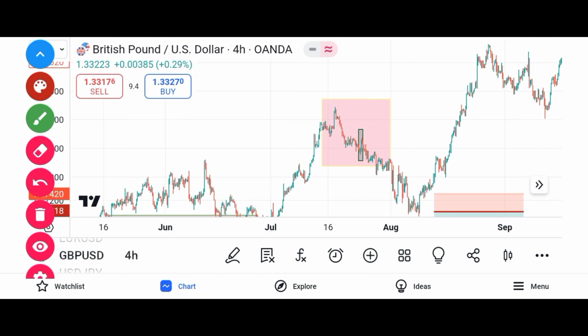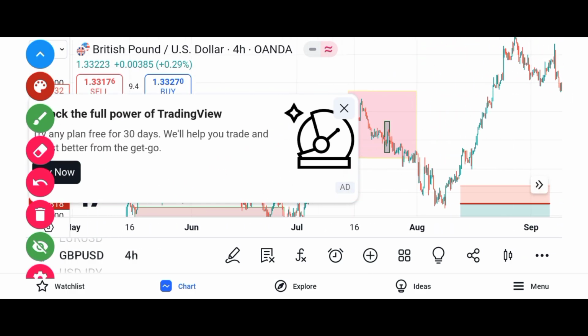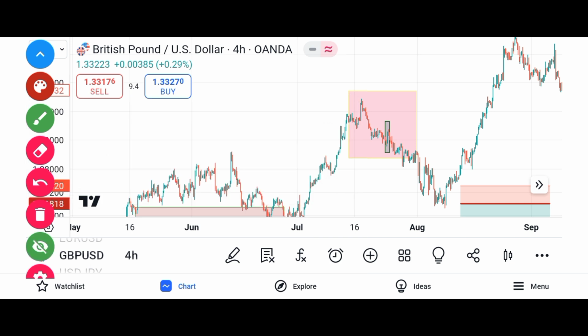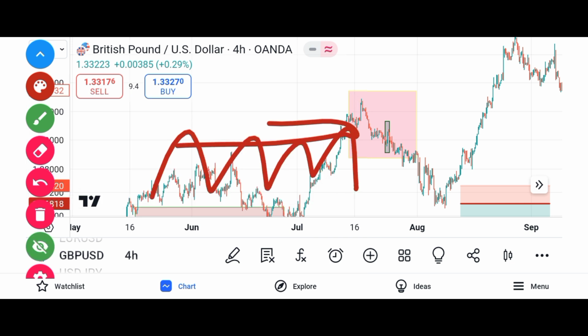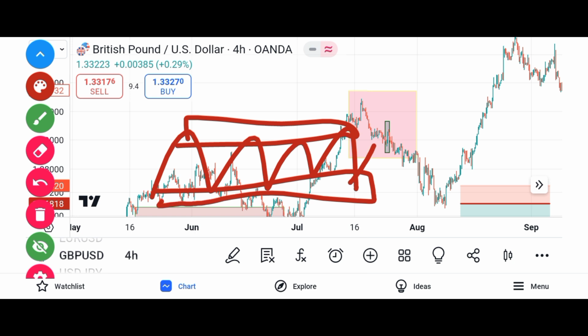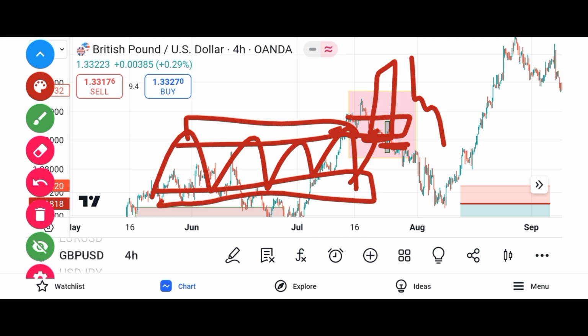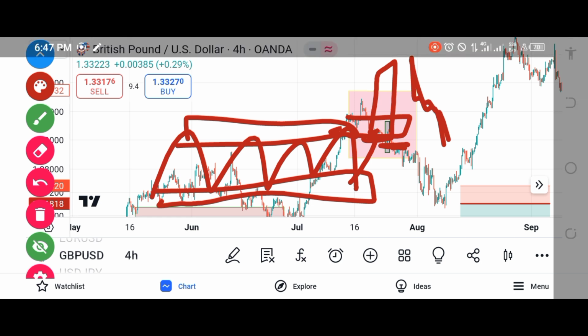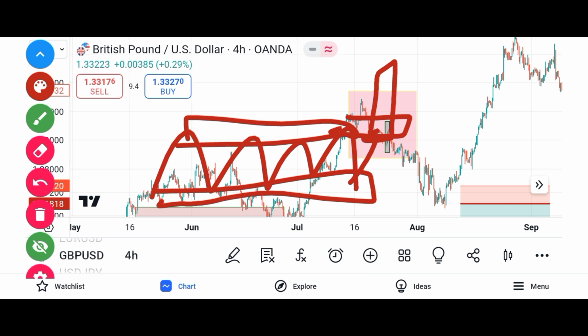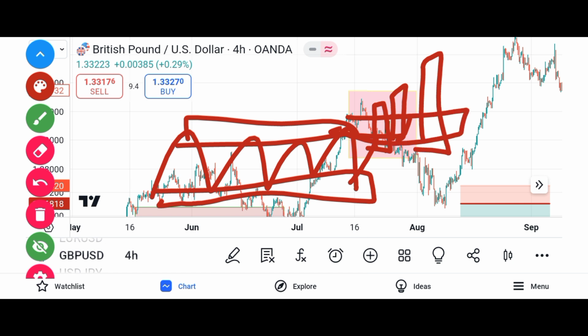Let me show you live examples, and I'm going to give you the rules also. Another thing you should note is that if the candle that broke out was too much, let's say the candle was too long, don't enter the trade. Because now your stop loss is going to be below it and your loss is going to be too much if it goes against you. Your risk is going to be too much. That's why it's better if the candle is a little bit, let's say like this or like this. But if it was too long from the breakout, no need to enter.